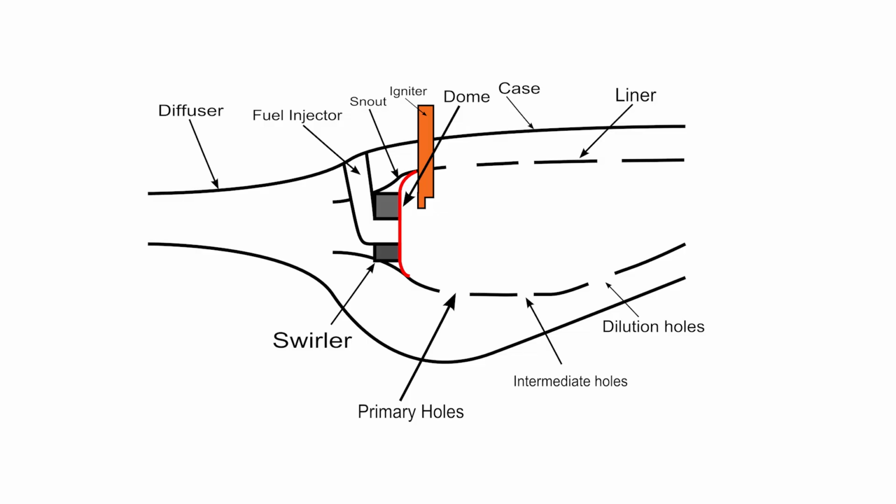The liner contains the combustion process and introduces the various airflows such as intermediate, dilution, and cooling into the combustion zone. The liner must be designed and built to withstand extended high-temperature cycles. For that reason, liners tend to be made from superalloys like Hastelloy X. Furthermore, even though high-performance alloys are used, the liners must be cooled with airflow. Some combustors also make use of thermal barrier coatings. However, air cooling is still required.